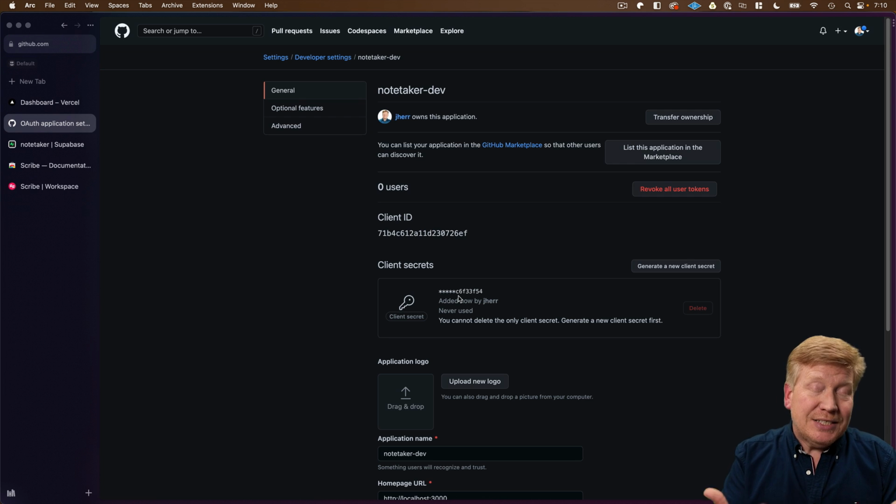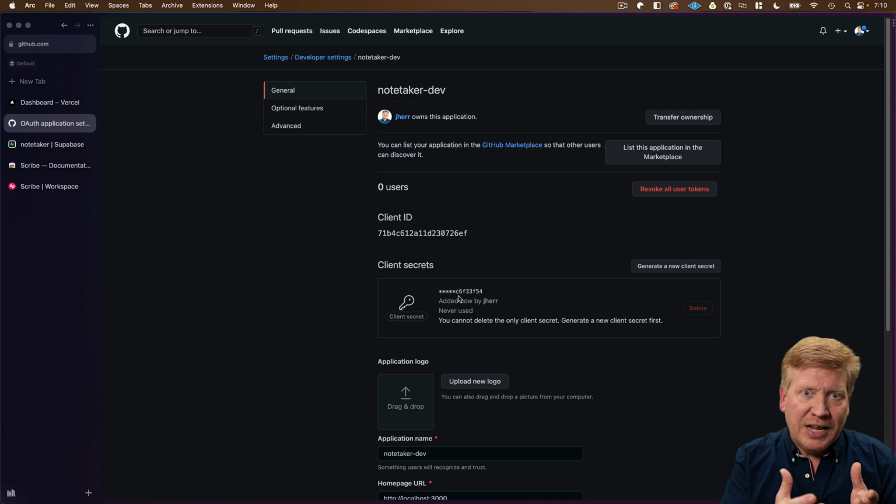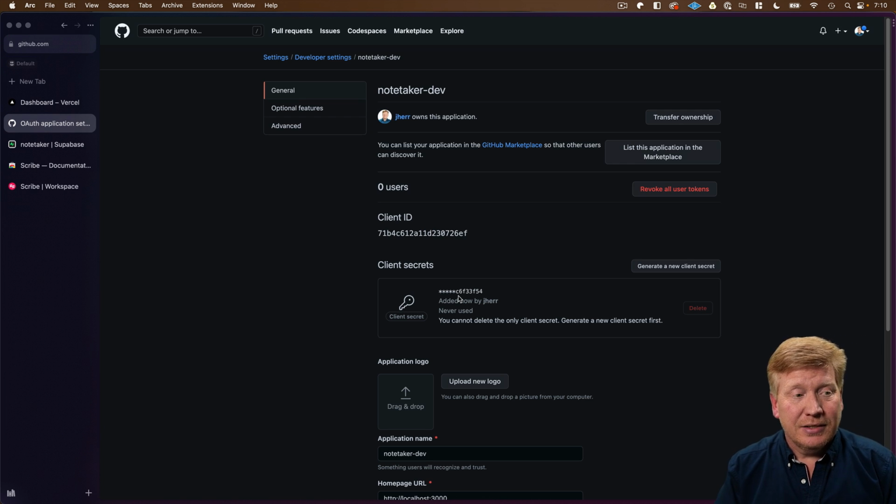But if I were on a team and I was working with other developers, I would want a way to show them how to navigate through all of these clicks. And normally I would do that using a bunch of screenshots, which is kind of a pain in the butt, honestly. So instead of doing all that work myself, I'm going to use Scribe. This is awesome. Check this out.